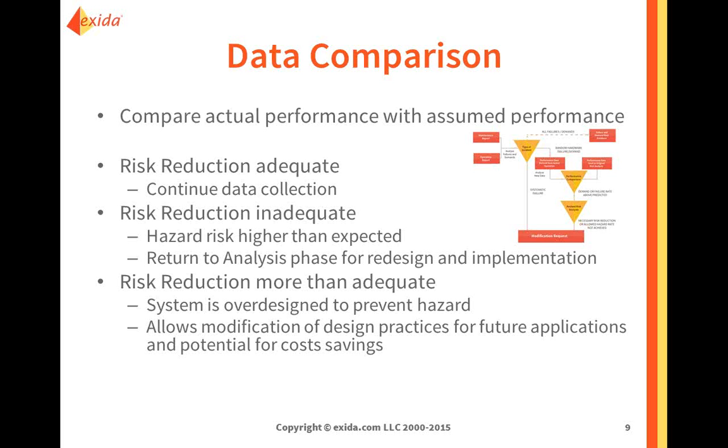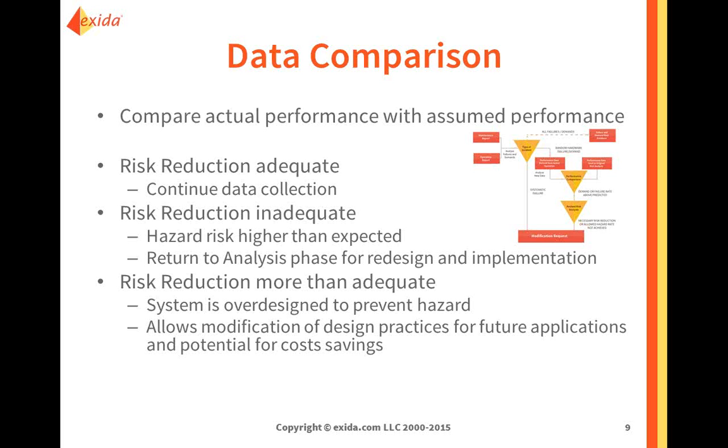In other cases, you may come to the conclusion that the risk reduction is not enough. The risk may be higher. Maybe there's a higher frequency of events than you originally assumed, or maybe the safety instrumented function is not as effective as you thought it would be. The failure rates of the equipment are higher than you expected. If that's the case, then you may need to go back to the analysis phase or realization phase and redesign and re-implement.